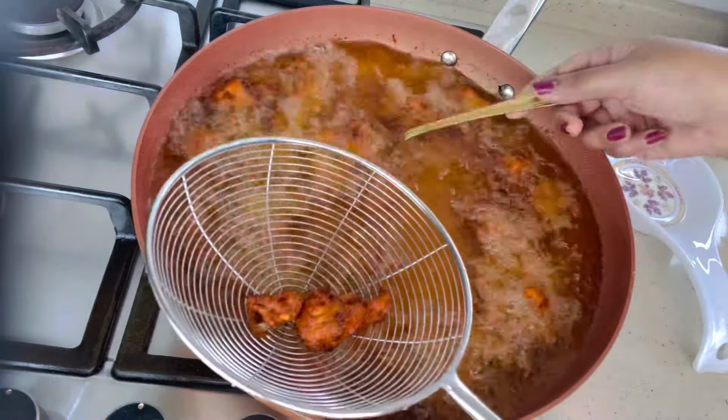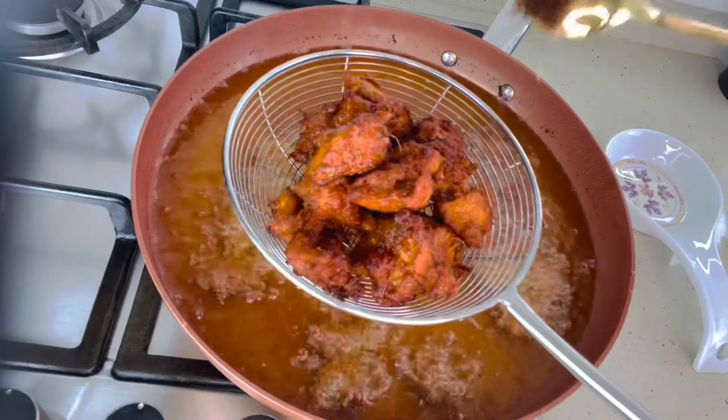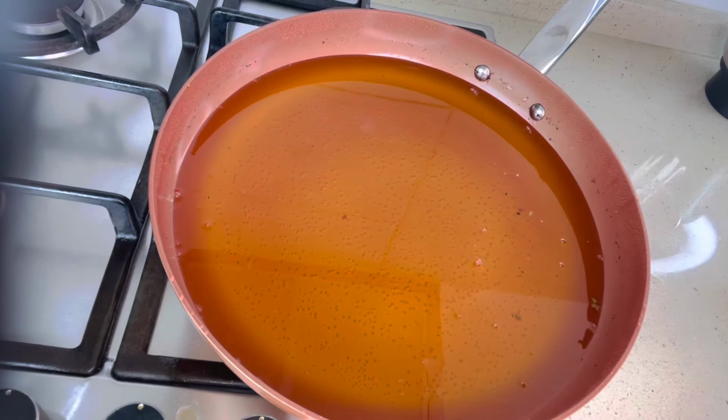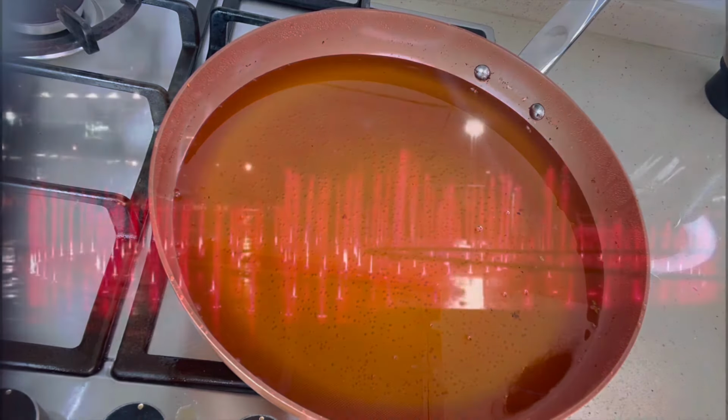Chicken is cooked well and it has a good color without adding any artificial color. Check this oil. If your marination is thick, there will be no crumbs after frying.